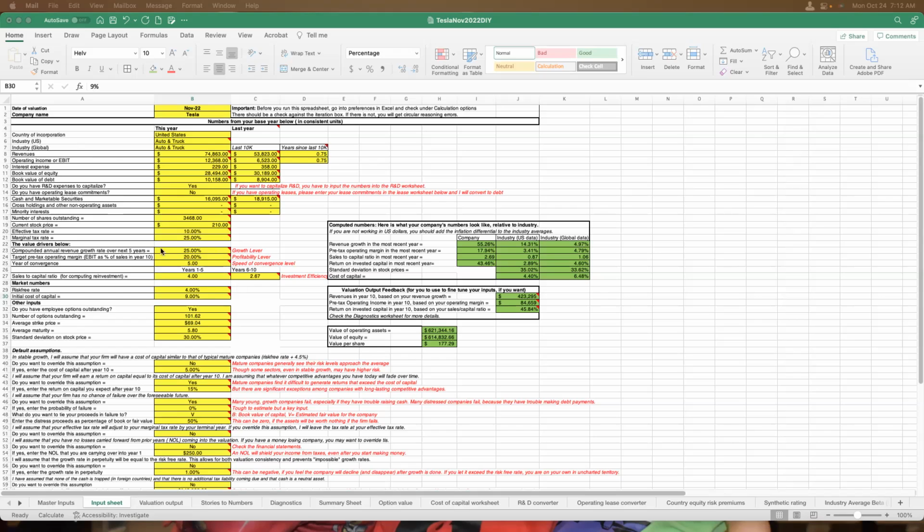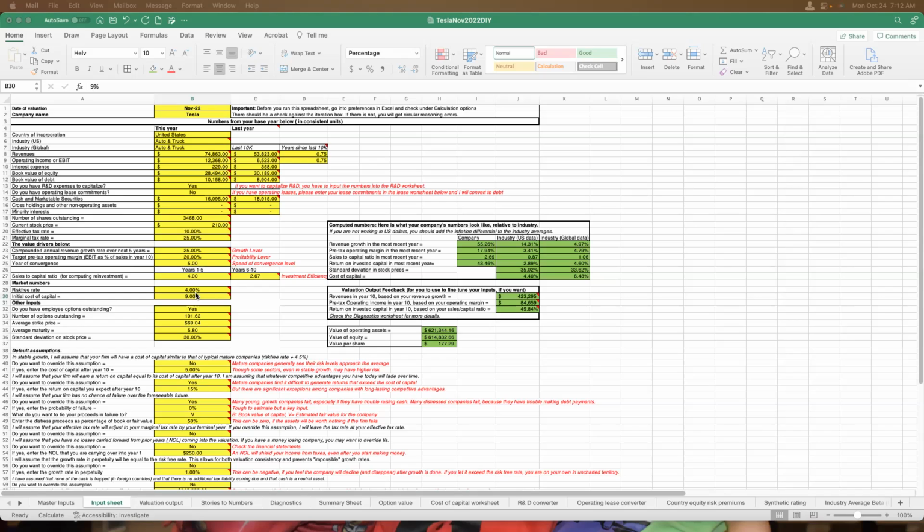And if you look at this valuation, the inputs that drive this valuation are all between the cells B22 through B30. That's it. Those are the inputs that drive the valuation. That's again something that when you build a spreadsheet, you should be aware of. Be clear about the numbers that are your input numbers and the numbers that are feed-in numbers that come off financial statements. Those are the 8 numbers.